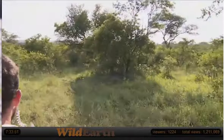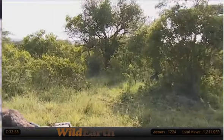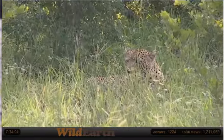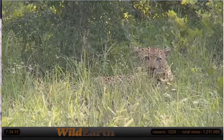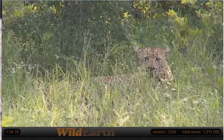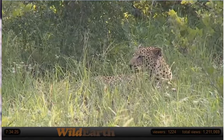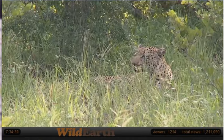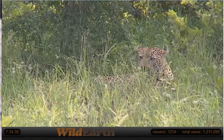Without my signaling to them, Brian, just, okay, well, thankfully he's picked his head up again. As I was saying before we repositioned, he was moving in a southerly direction, and this is the furthest south that I have ever seen him. So really nice to know that his territory does expand this far, and who knows what he could be doing here, whether he is here on business planning to push another territorial male called Tingana, who I think is dominant in this area. So they could be battling it out between the two of them.